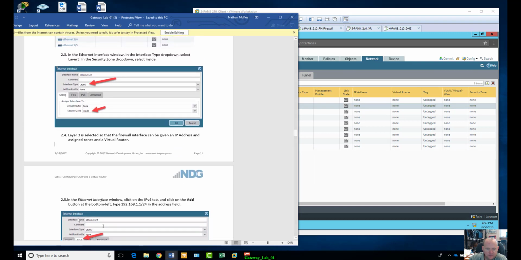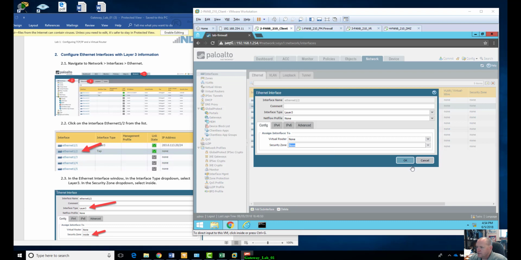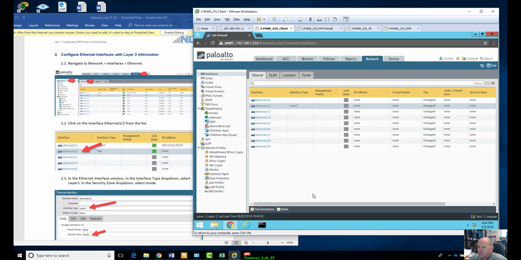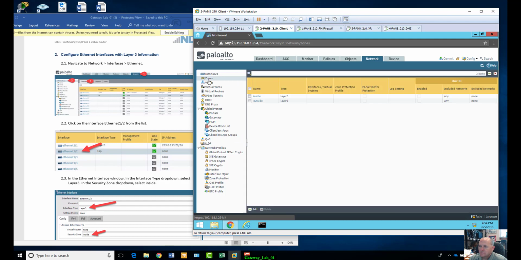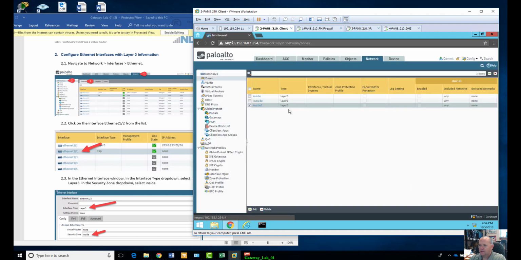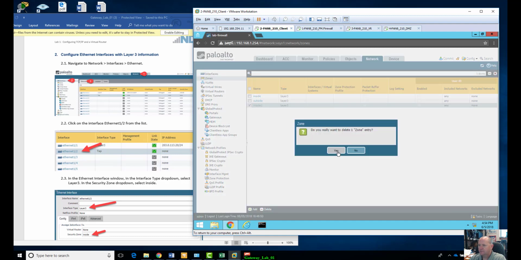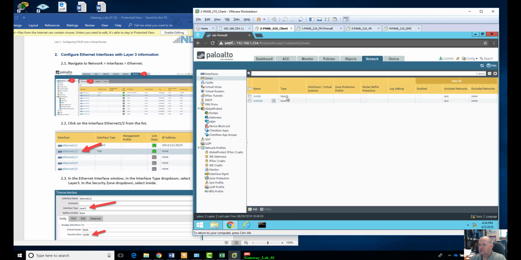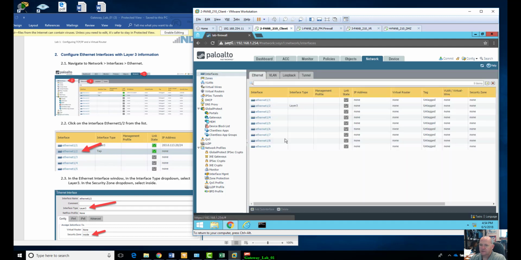So to create your zones, I created an inside and outside, but click on Zones under the Network tab, go to add, and you can make whatever, inside 2, let's say. I made it inside 2. I'm going to take that one out though. Delete's down here at the bottom. So I got inside and outside. Type layer 3 for what we're doing. Back to the interfaces.